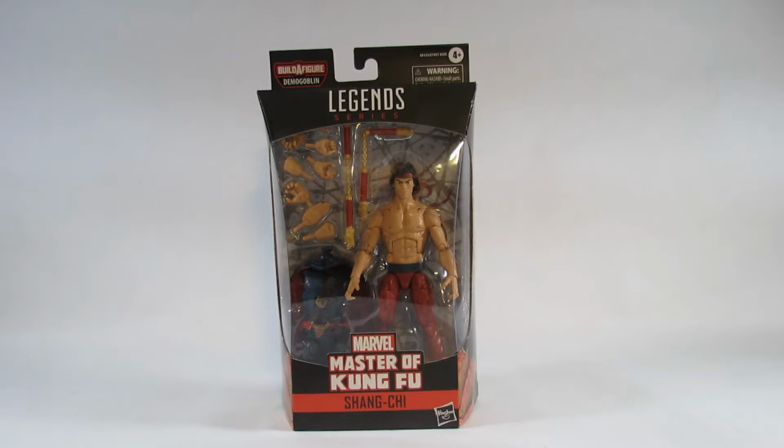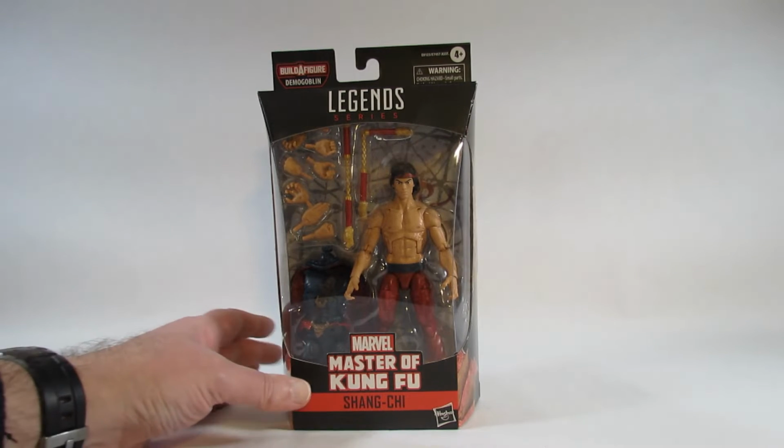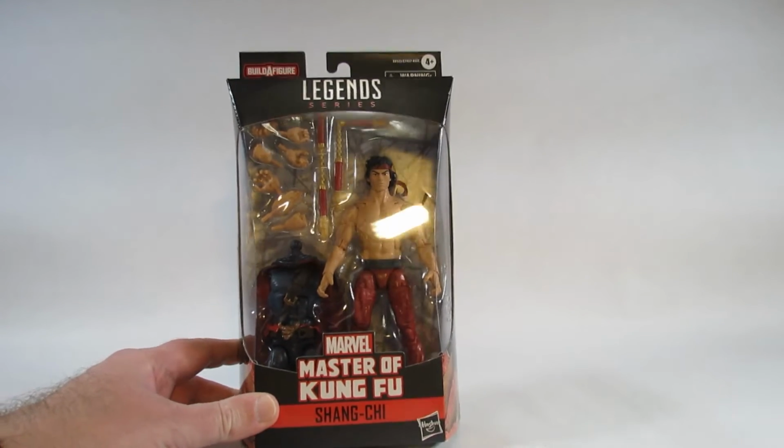This time I am reviewing the Marvel Legends Master of Kung Fu Shang-Chi. Yes, I said Shang-Chi. I'm trying to sound like a Chinese person who would speak Mandarin. Otherwise it might sound like Shang-Chi, but Shang-Chi.